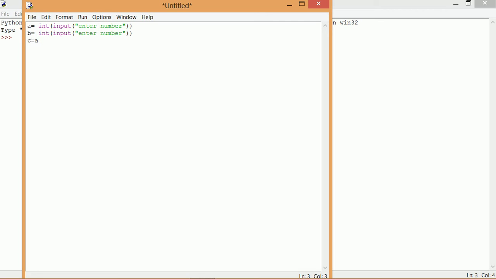In another variable, I am adding the value of the first and second number. So it automatically assumes it's an integer number and the value will be stored as an integer. It's a flexible feature in Python. In other languages, we have to declare the data type. I'm printing the sum.